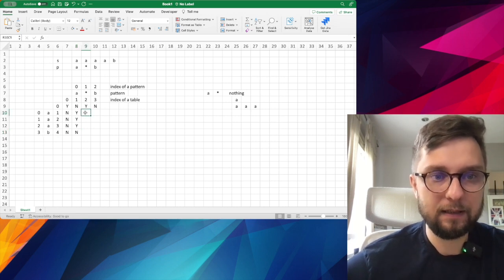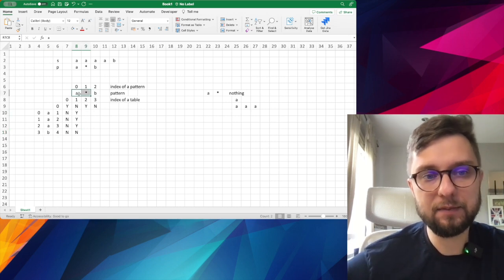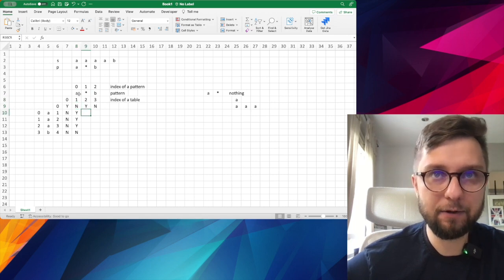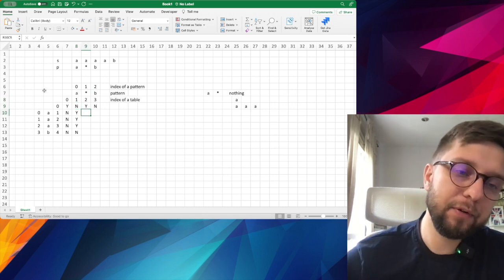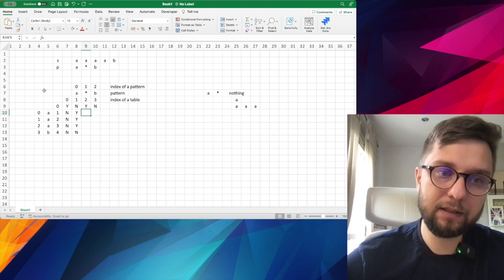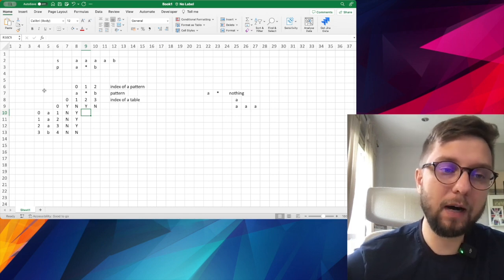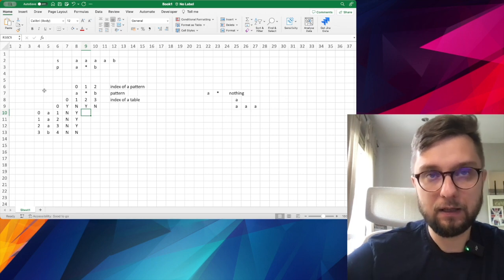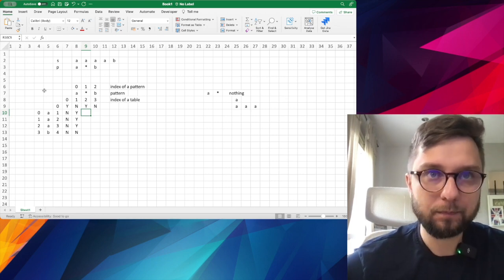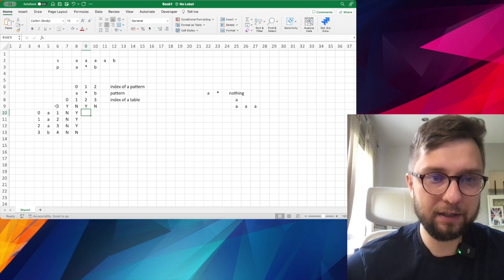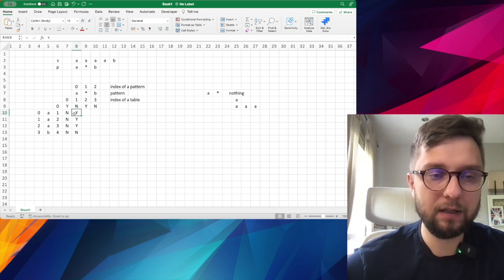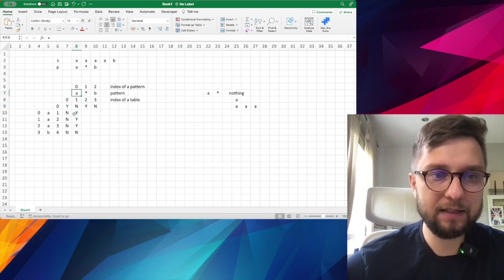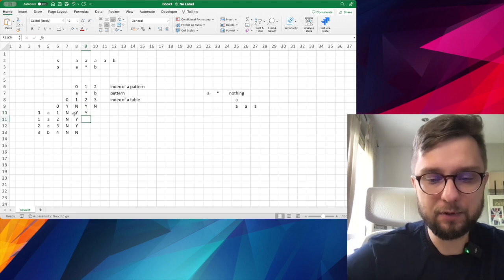So what else? I have an asterisk, and it's a more complicated case. In this scenario, I need to check, did the previous pattern match the string? And in this case, I need to check what the character was previously. Was it the same as in the pattern? Yes, it was the same.